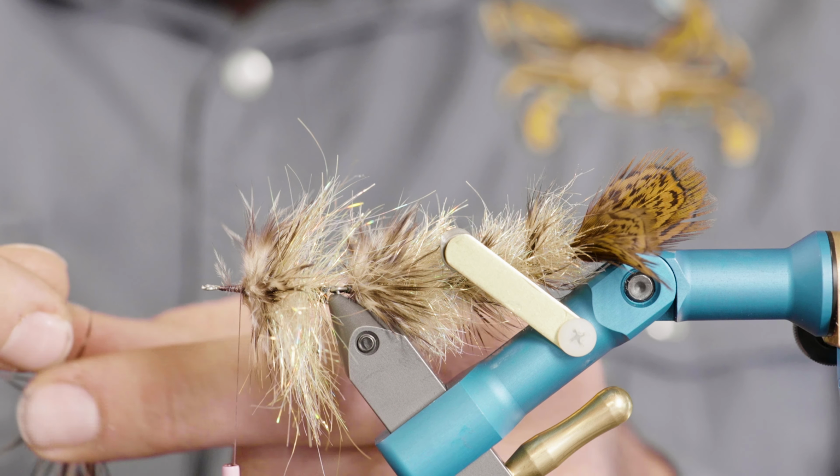Tag end. Now this is an additional, I believe this one's a 15 millimeter shank. I'm going to actually tie this in. So skip to right where it lines up. And what you're going to want to do is tie this in where that sort of contour meets the contour of the shank of the hook, just like that. And tie it on super tight. Don't worry about the eye of the hook. You're just going to wrap over it. Does have a little bump in there, but that's not that big of a deal. But before you close, you're going to want to attach the rest of the fly.